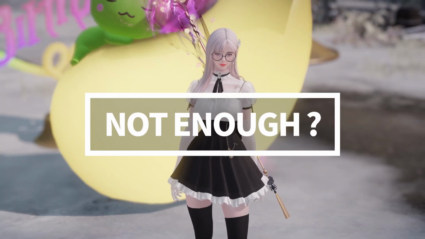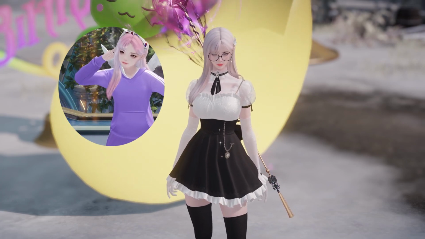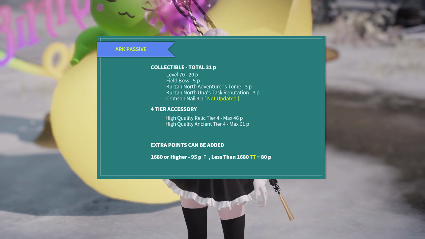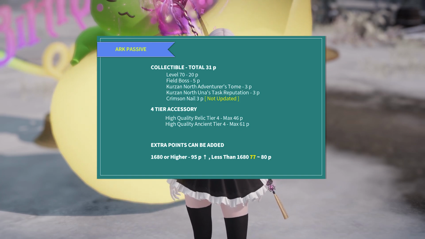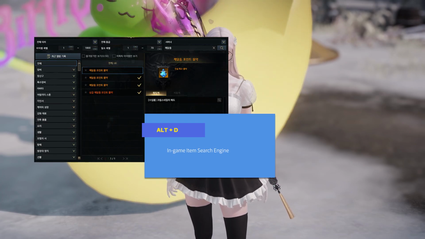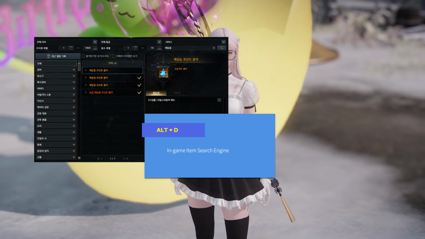The first question that I receive many times is why my enlightenment points are not enough. Well, currently, as I said, LostArk provides enlightenment points through accessories and contents. The categories where you can get enlightenment points are in this text box. If you wish to know more about what you have or don't have, try the item search engine inside the game. When you press Alt-D, you can search for the item that you are missing right now.